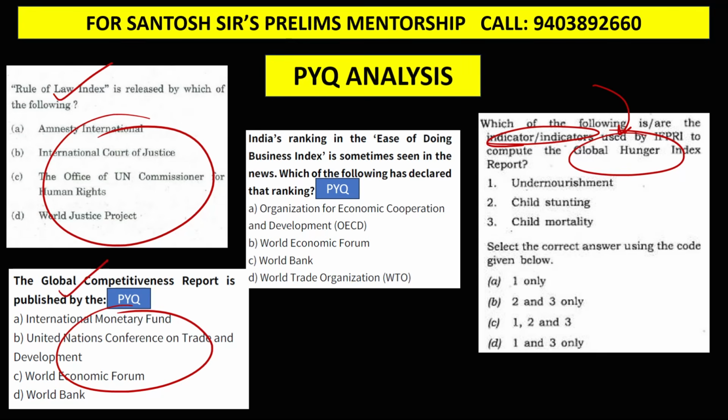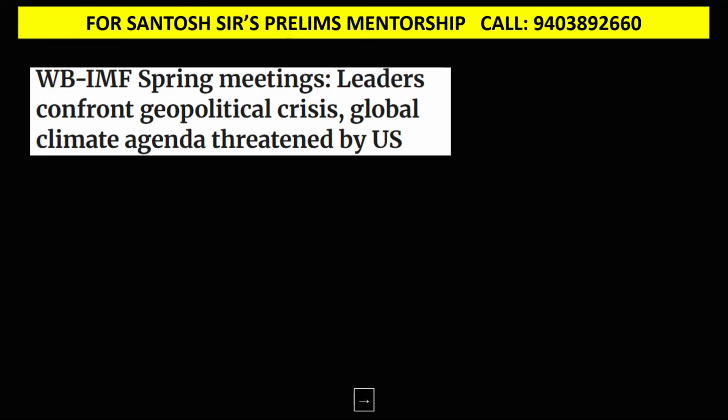So guys, I have prepared an entire list of important reports, and I'm going to give you the reasons also why these reports are important and can be asked by the question setter. First and the most important organization is World Bank and IMF. Guys, because of the recent Iran war, there is an economic crisis throughout the world. And recently there was a meeting of World Bank and IMF, which is also called the spring meeting. And therefore, guys, the reports brought out by World Bank and IMF become very important.